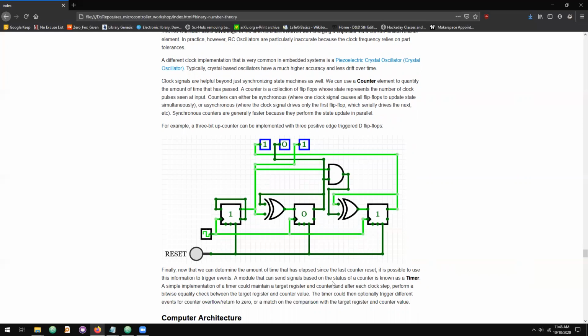And lastly, we can represent something known as a timer. If we wanted to do something when this counter value reaches a certain level or doesn't reach a certain level, then what we could do is have a separate hardware register and do a comparison operation between that target register and the counter register. And when there's a match, we can fire off a signal. Generically, this is referred to as a timer circuit.